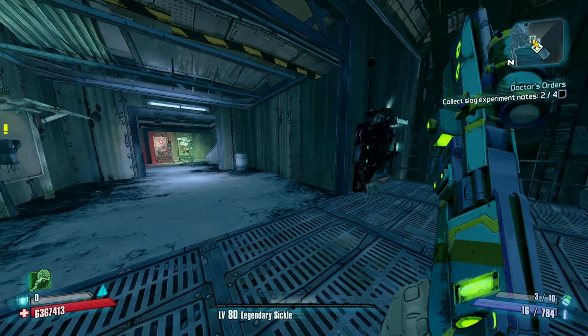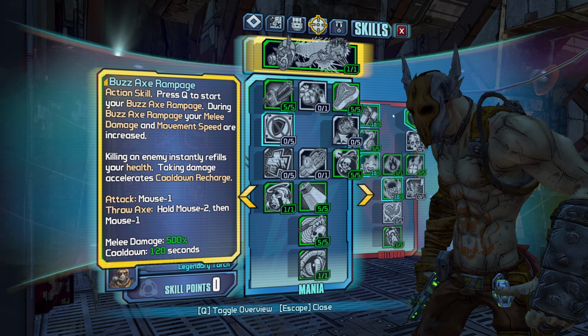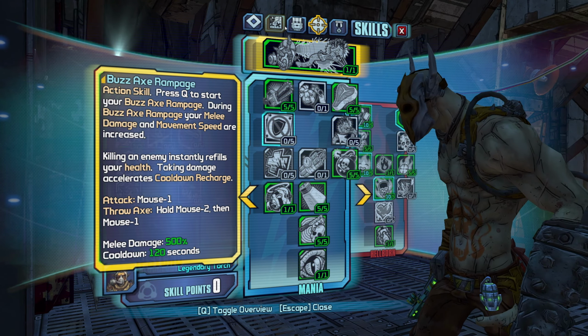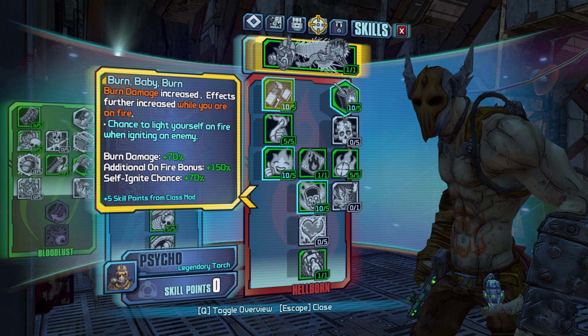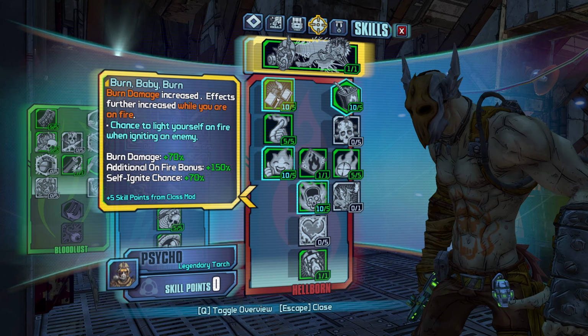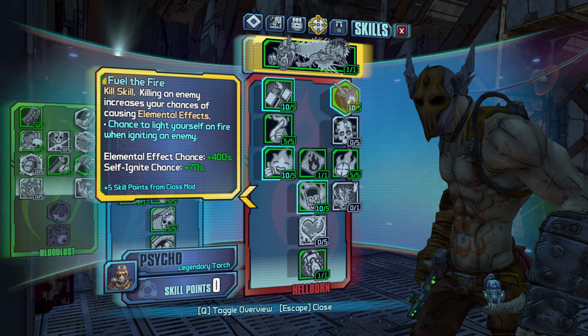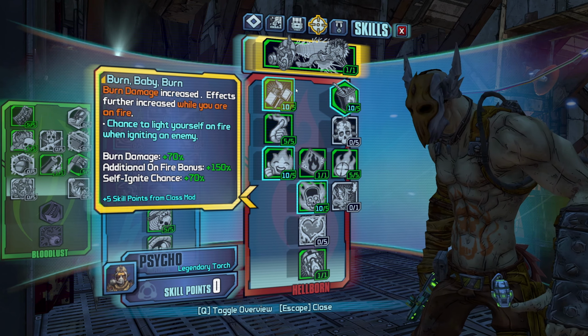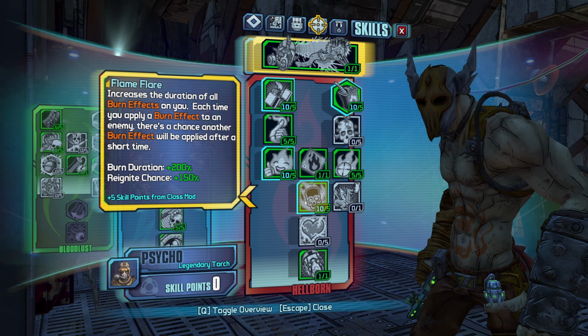Alright, so swapping over to the Legendary Torch class mod, the main bonuses that we'll be getting from this are obviously the fire damage on the Torch class mod, and then if you're spec'd to Embrace the Pain, you'll get a big bonus on that, which is super nice. But you'll also get Burn Baby Burn for more fire damage, Fuel the Fire for more chance to set yourself on fire and to set the enemies on fire. These two are kind of whatever. Flame Flare will be really nice because we'll never run out of fire.